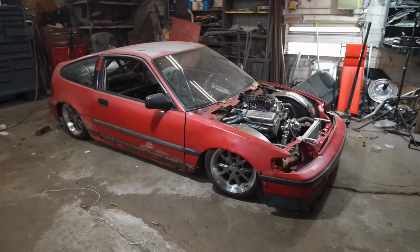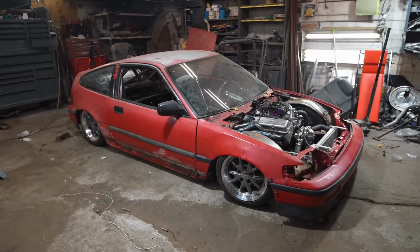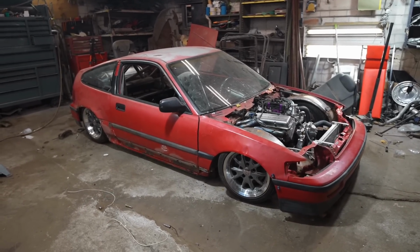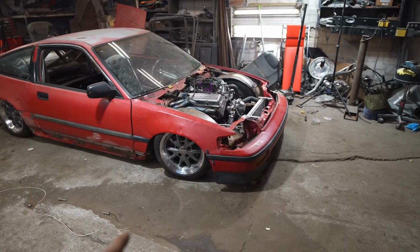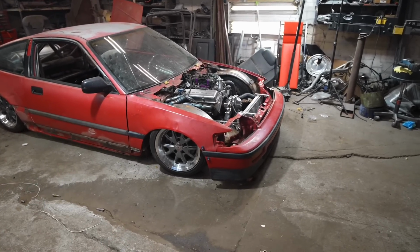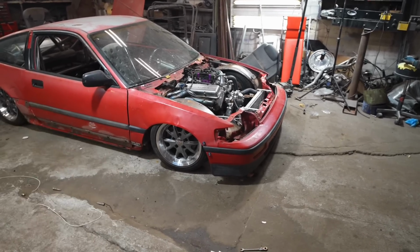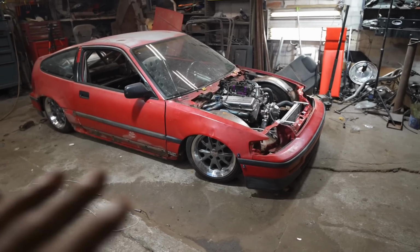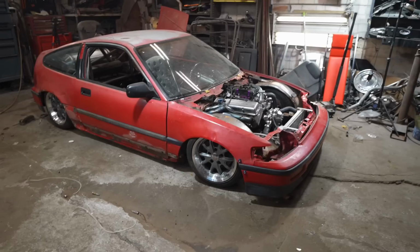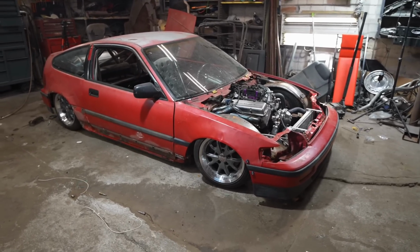All right, it has gas, it has trans fluid, everything is topped off, good to go, on the ground. We have a seat, we have brakes, we have steering. Definitely need to do some work on the alignment in the front. Might have to tweak basically how the steering is, because I have way too much bump steer with how much lift the airbags have, but that's a problem for another day. Tomorrow we're gonna come in here, throw the battery in it, fire it up, hopefully take it for a drive.